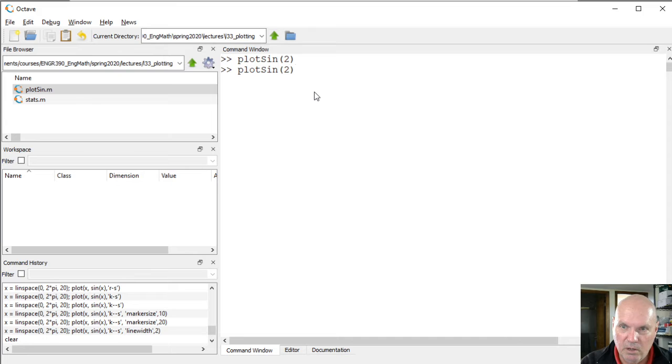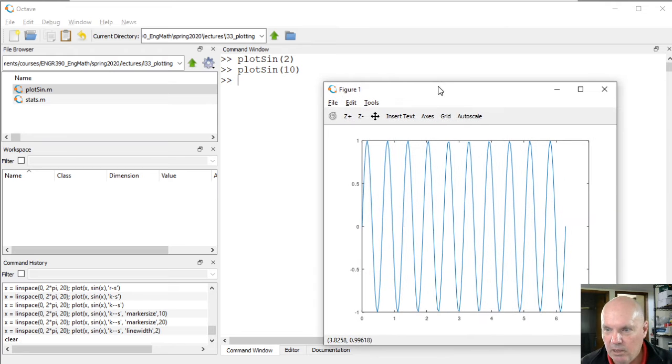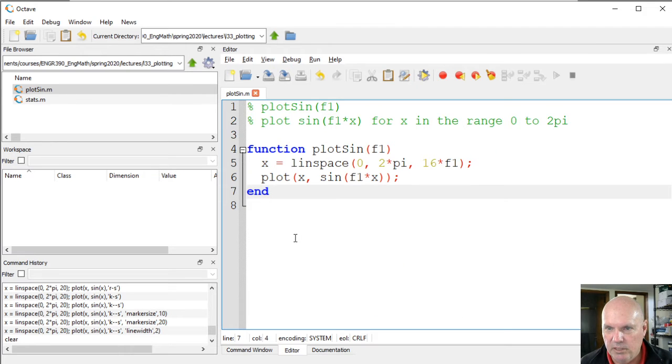If I recall it with a plot sign of 10, call back the plot. This is what it looks like with plotting a 10 hertz signal over a 2 pi interval. So just a basic plotting function, just an illustration here of another example of writing a function.